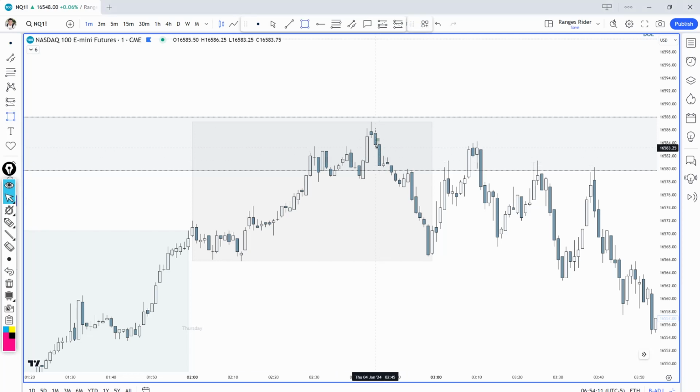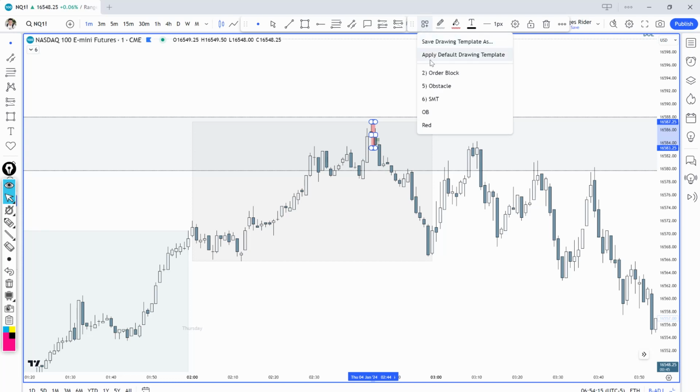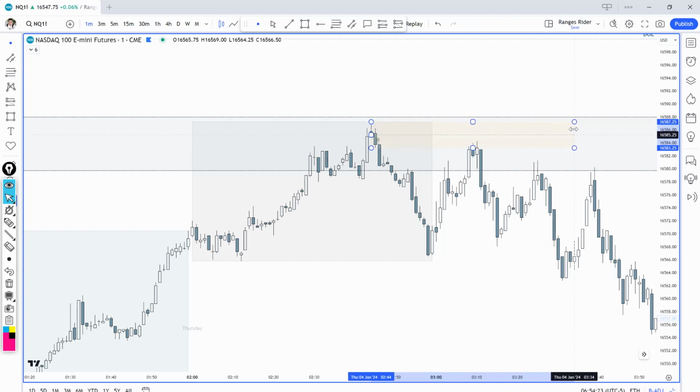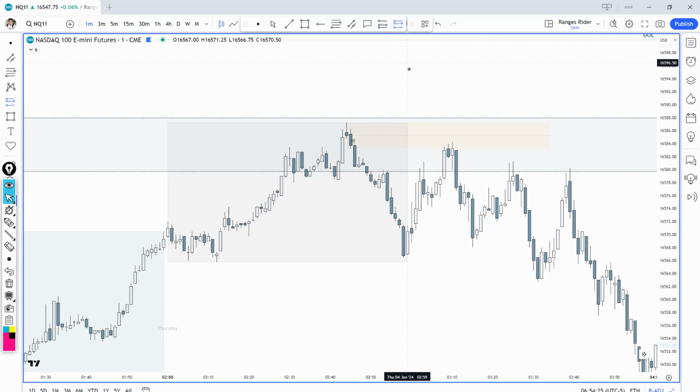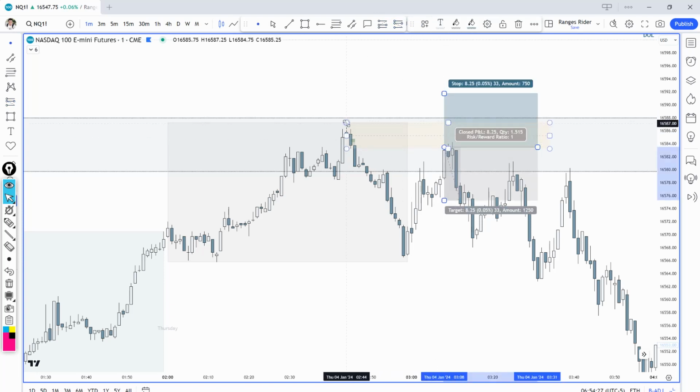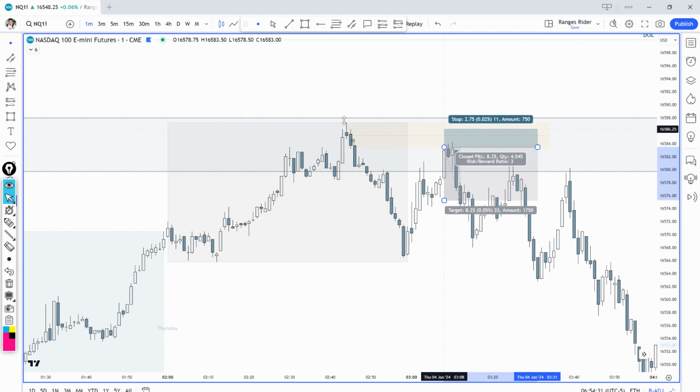In this case, I don't need to go to the higher time frame to find the order block because my stop loss is very close. So I'm okay to take this one. Otherwise, I will go to the higher time frame to refine everything, but I don't need it in this case. How much is the stop loss? Only 4 points. Nasdaq, 4 points.